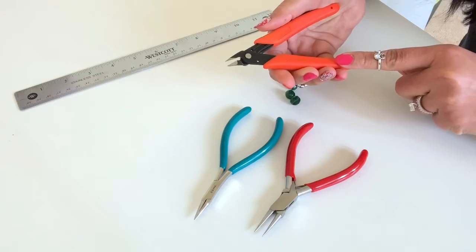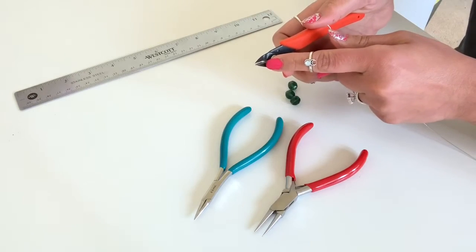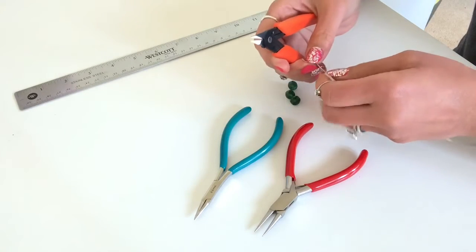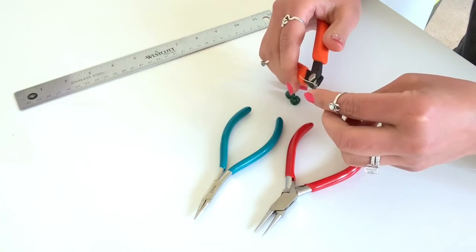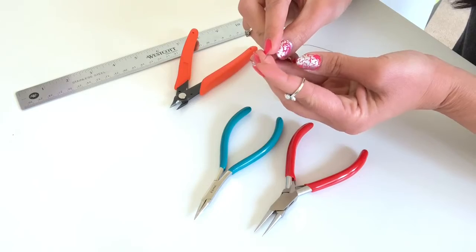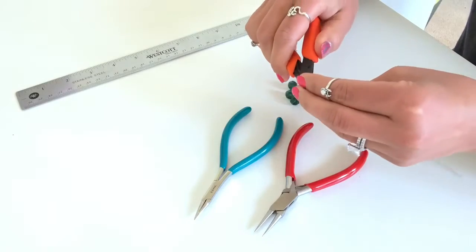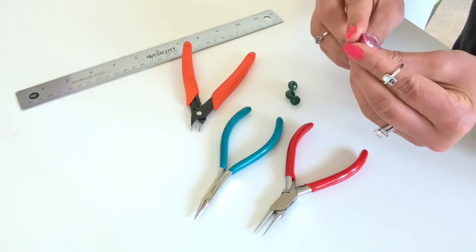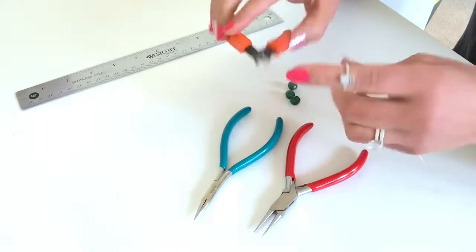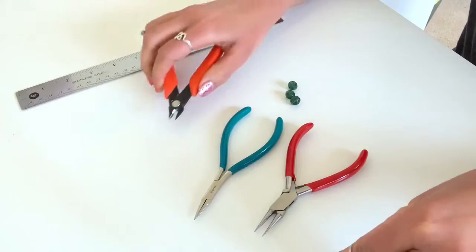Your cutter is going to have a flush side and a not so flush side. You want to use the flush side when cutting the wire because you don't want your wire to be beveled. So this is what a flush cut would look like. It's nice and clean. Now if I were to cut it with the not so flush side, it's going to be a little beveled. So you want to make sure that you're using your flush side to cut the wire before making any loops so that your loop is nice and flush.